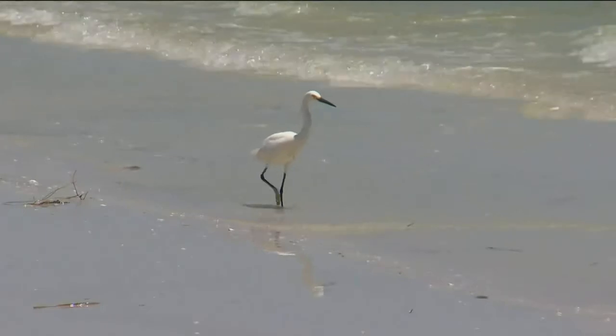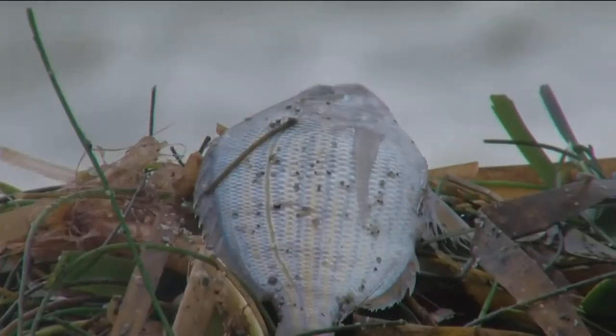FGCU's Dr. Mike Parsons says our red tide blooms typically start in late September, so he's not overly concerned about a bloom now. Just because you have a trichodesmium bloom doesn't mean you're going to get a red tide. It has to be synchronized in the right way. And so if you got one of these blooms later in the summertime, maybe it would be better synchronized for when we would see a red tide.